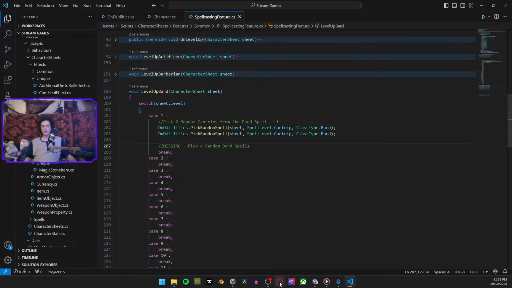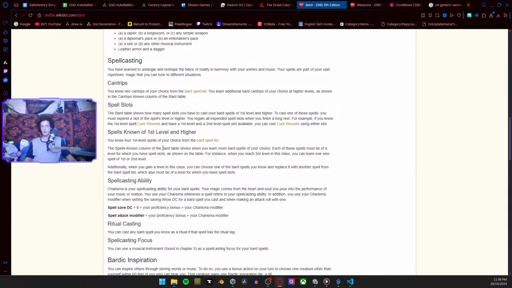Really? It's not 4 bard spells, is it? Okay, yeah, 4 first level spells from the bard list.